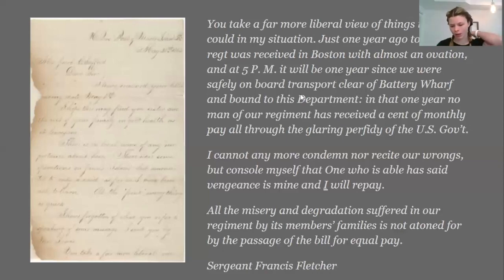So a couple of things. I want you to remember that in the beginning, we introduced the 54th Regiment as a volunteer squad. But it's important to know that even if there were volunteers at this time, Black soldiers were paid close to $7 per month, and white soldiers were paid close to $13 per month. So he's highlighting that difference between them, and he's basically saying, we've gone through a lot of misery and degradation and suffering, and we deserve this.